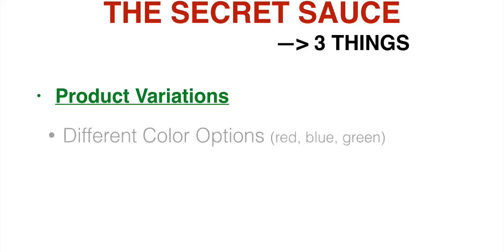I'm talking about products that have different color options: red, blue, green. Have you ever been in a store picking out, let's say, a t-shirt, and they had it in a couple of different colors, and you really like red, blue, and green, and you were like, okay, dang, I can't get all three. Which color do I want? Just pick one. Is it going to be blue or green or red? And you might sit there for 5 or 10 minutes trying to figure out which color you want to buy. But if it was a good enough deal, right?